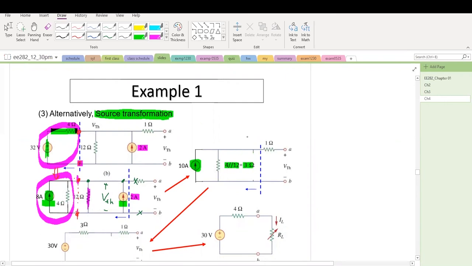And then remember, we want to find the voltage here. That's our voltage. Nothing has been changed. So this 1 ohm here, this is our 1 ohm. This is an open circuit here. It does not do anything. So actually there's only one current flowing into this resistor. The voltage will be 10 multiplied by 3. That will be 30 volts. That's the same result we obtained using nodal analysis. Now the Thevenin equivalent circuit: we obtained 30 volts and 4 ohms.